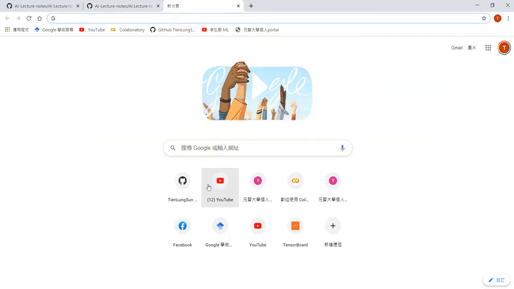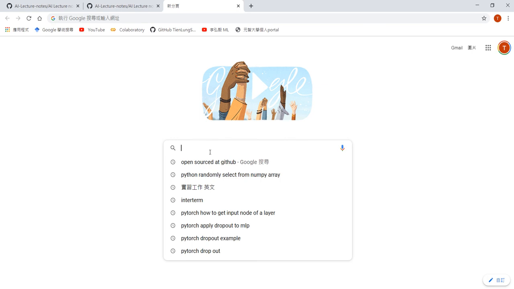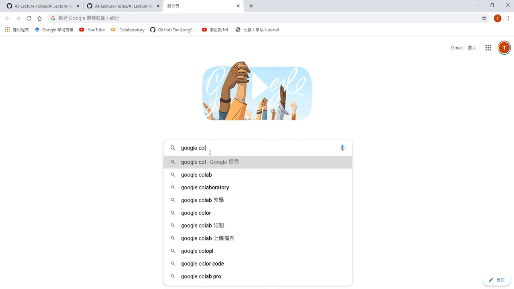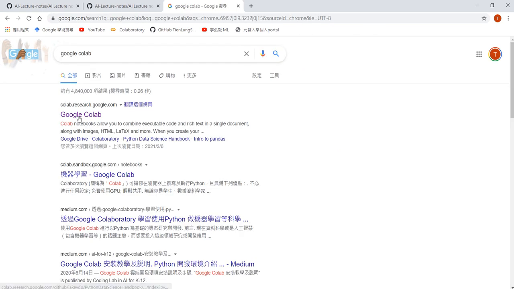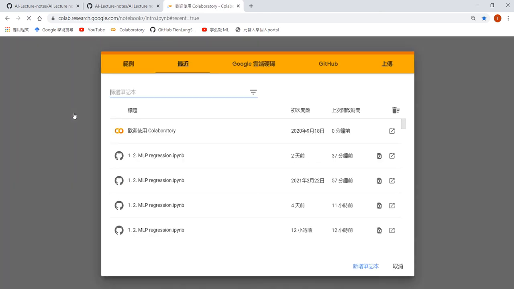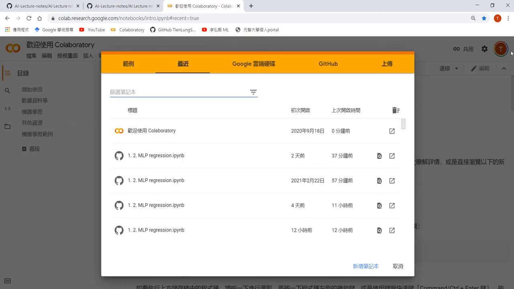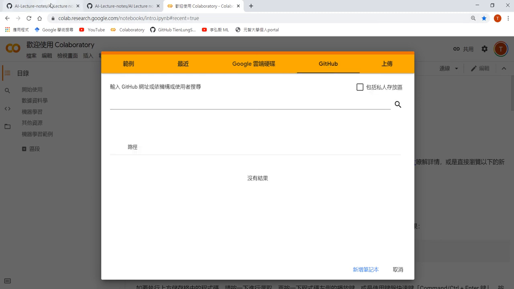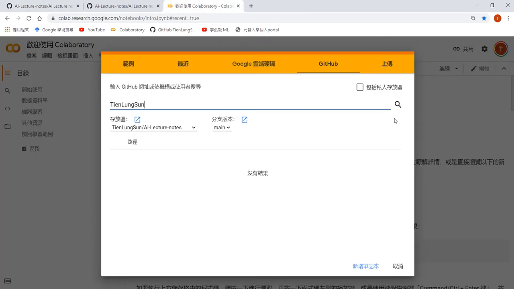You just open and search for Google Colab, click it, and then you have to log in using your Google account. Once you log in, check this GitHub tab, and then search for my GitHub, which is Tien-Lung, TLS in capital.